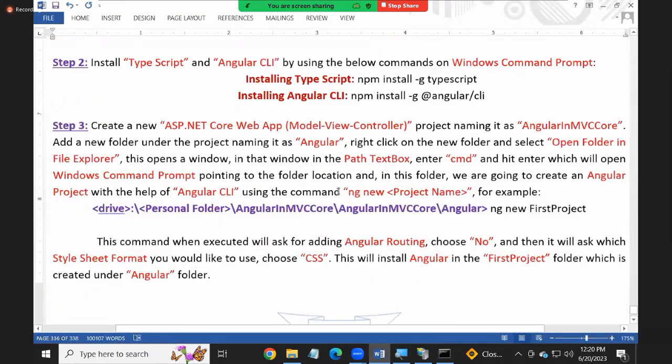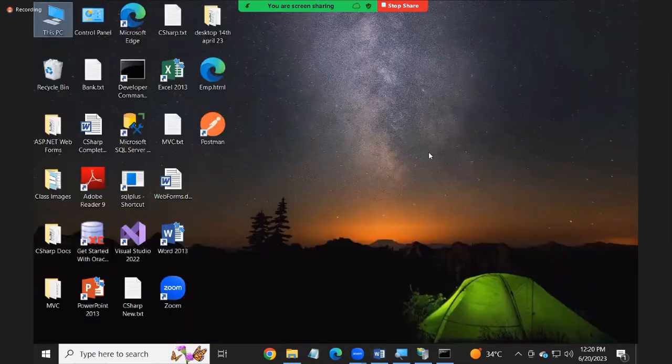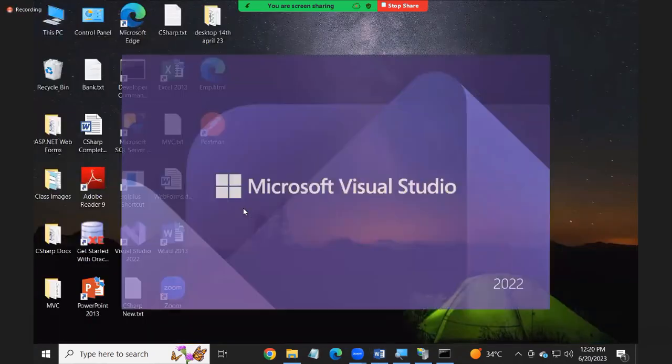Next, what you do is create an ASP.NET Core MVC project, guys. Let's name it Angular in MVC Core. Come on, create a project.